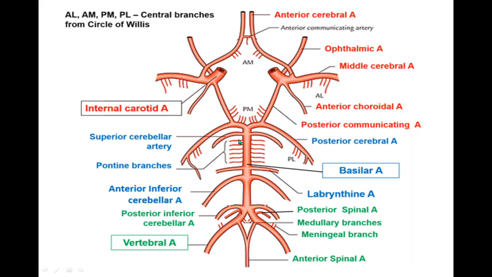When I am explaining this anastomosis, one more thing I want to stress. There is anastomosis of these arteries when they are at the bigger level. So only these bigger arteries anastomose. Once the smaller branches arise from all these vessels and enter the nervous tissue, they are end arteries. Very important. So that's why any accidents involving these smaller vessels are serious.